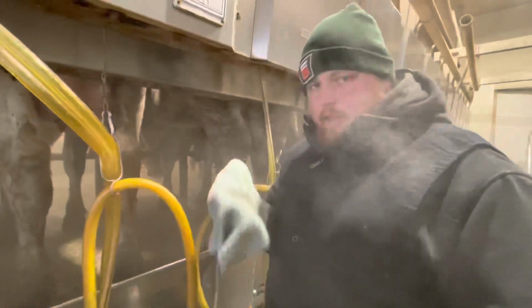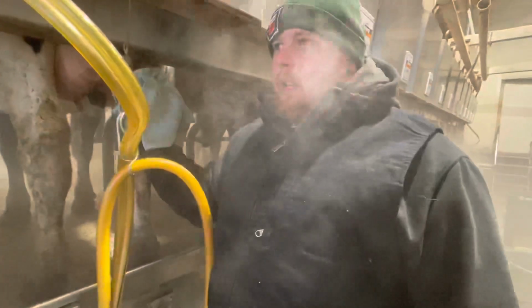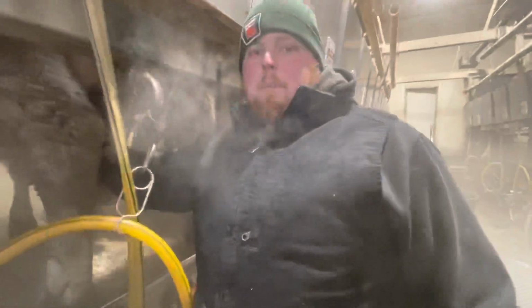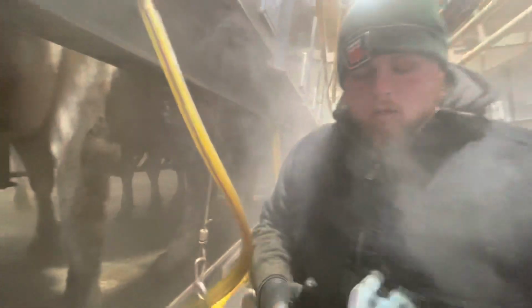Now I got a towel out of thin air. And then we just, I wouldn't say you really wipe them like when you're cleaning them. I kind of just wipe them off. So they still have a little bit of the iodine on there, but not enough to freeze on there. And that's how you do it.